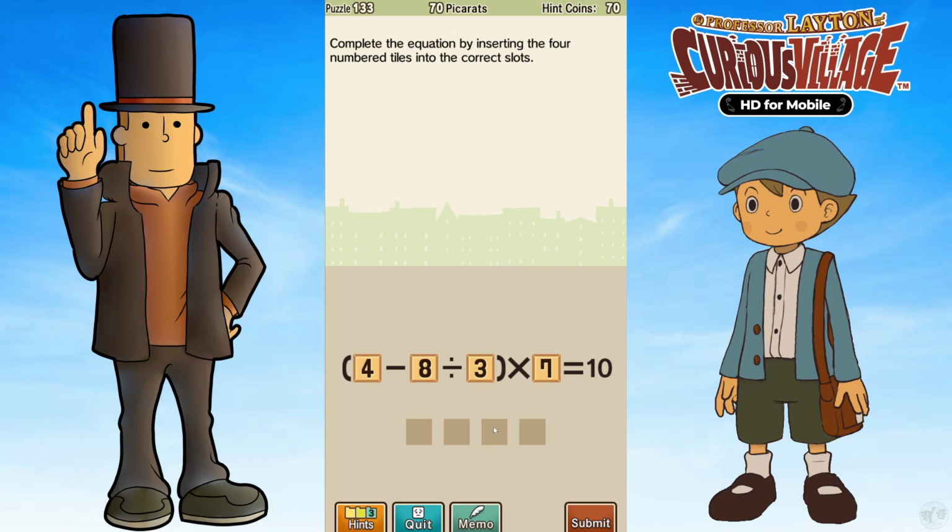Let's try it like this. So same thing, 12 over 3 minus 8 over 3 is equal to 4 over 3 times 7 over 1 is equal to 20 over 3, which is not 10. That's too big. Well, I mean, 8 over 1 minus 4 over 3 is equal to 24 over 3 minus 4 over 3, which is equal to 20 over 3 times 7 over 1 is equal to 140 over 3? Yeah, it's too big. Did I do this one yet? 7? Yeah, I started with that one.